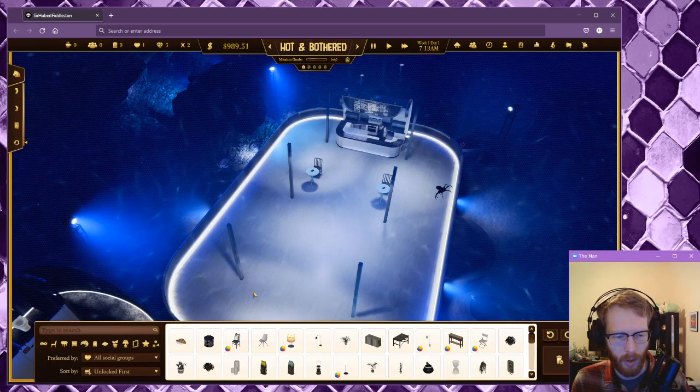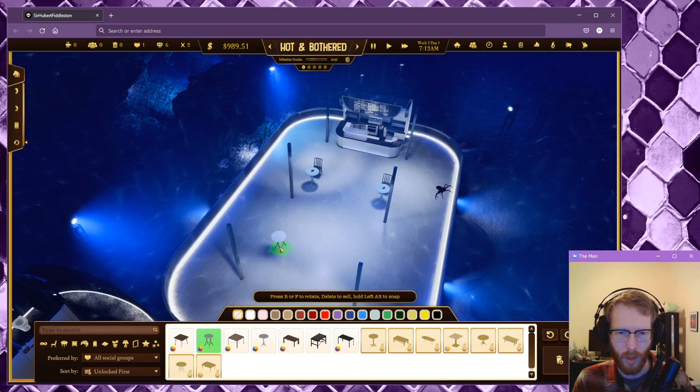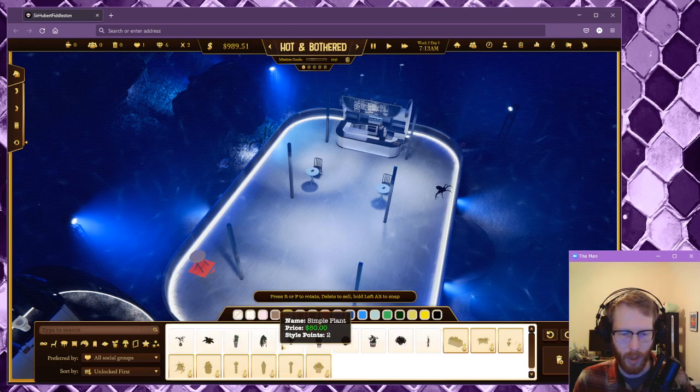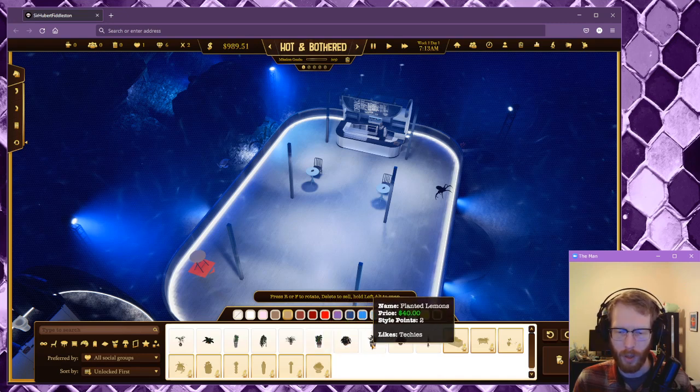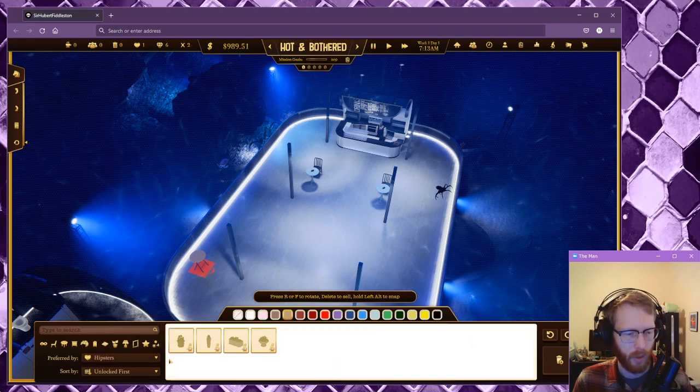Now, let's get some furniture in here. Some tables. These are expensive. Purple? No. This? Yellow? This? Pink? Beige? I just need. Wow, this place is like, ooh, empty. Plants? Style points, techies, blah, blah, blah. Maybe I should just be attracting business and techies. They probably have more money, right? They don't like any of my chairs.